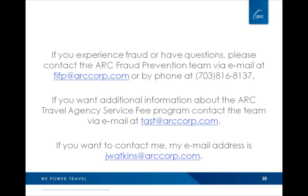You know, I'm not exactly sure how it works with cruise lines. Again, I don't think credit card fraud's as prevalent on cruise lines, just because I think it takes a lot of guts to get on a cruise when you used a bad credit card. I'm not sure if the cruise lines shift that liability back to you as the travel agent or not. I'm not familiar enough with the cruise industry.